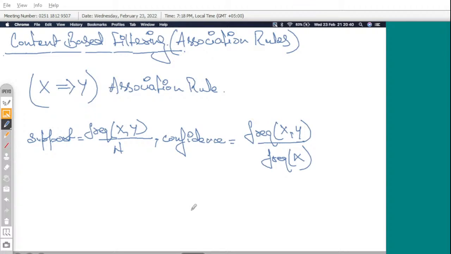Correct? For example, if you are buying a MacBook from Amazon, the next product you are definitely going to buy is a multi-connector port. That is something 100% of the people are buying.